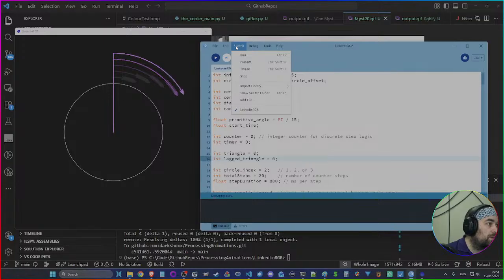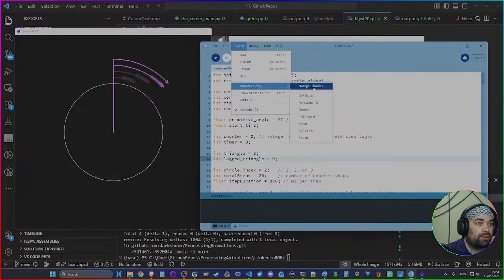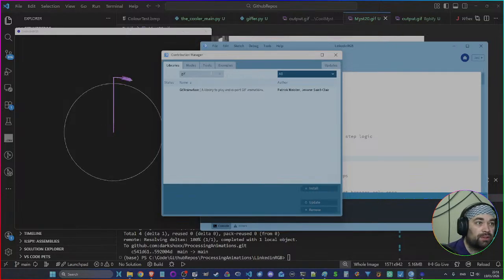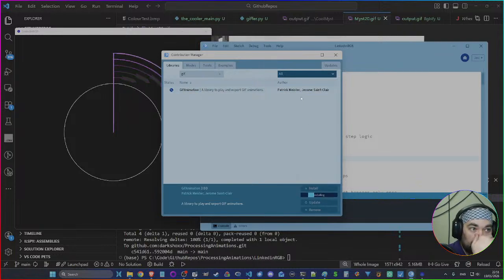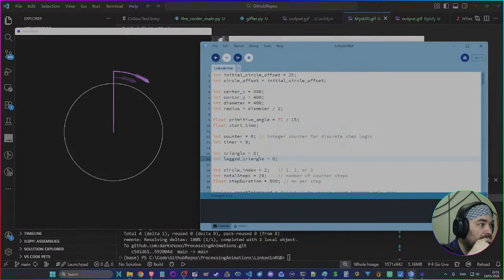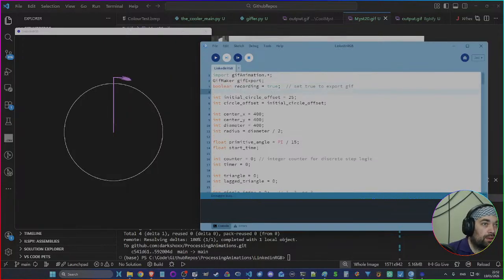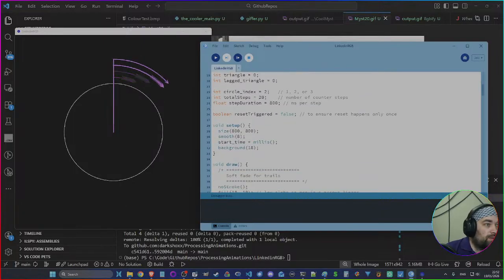Sketch. Import library. Manage library. GIF animations. Install. Okay. Import GIF animation. GIF make, GIF export, and now in void setup, we've got size.